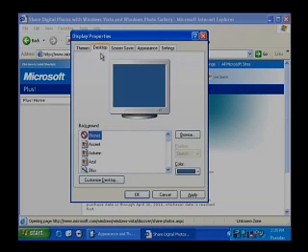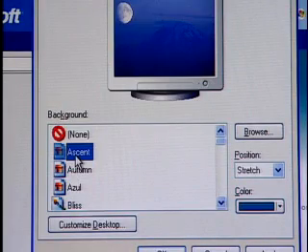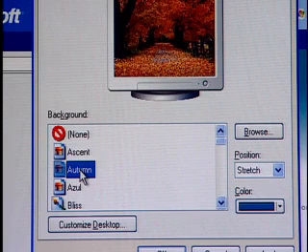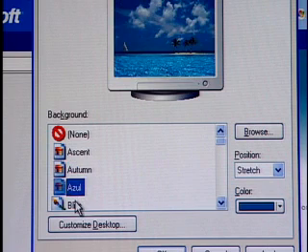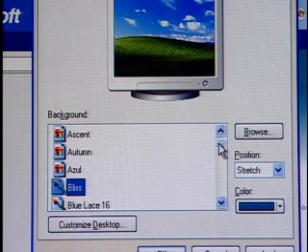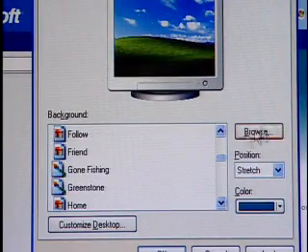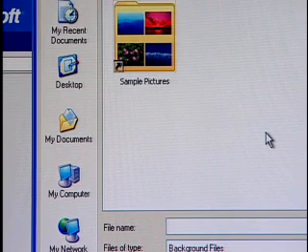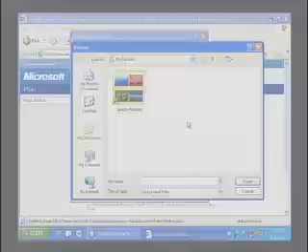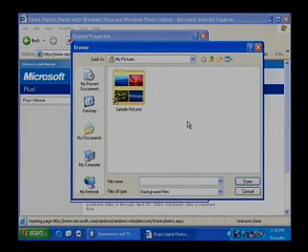And that's theming, right? You've got your background. Now, we've got this plain blue thing happening. But Windows comes with pictures and things that you can add to this. So you can change your background picture to something that you'd like. That's my favorite. My favorite is always to go down there. There's my favorite right there. Browse, because you want to use one of your own pictures. So I've got a picture of my kids on my screen or a family reunion. Any picture that you want, you can put in there.